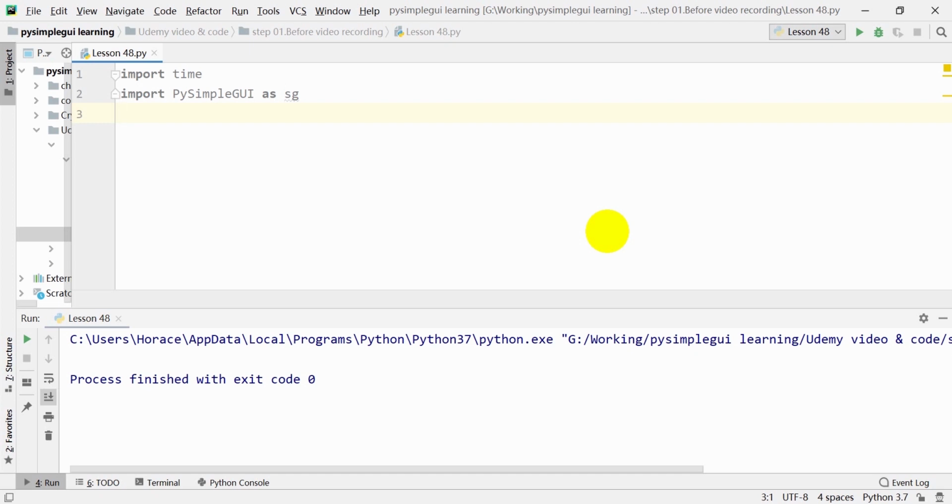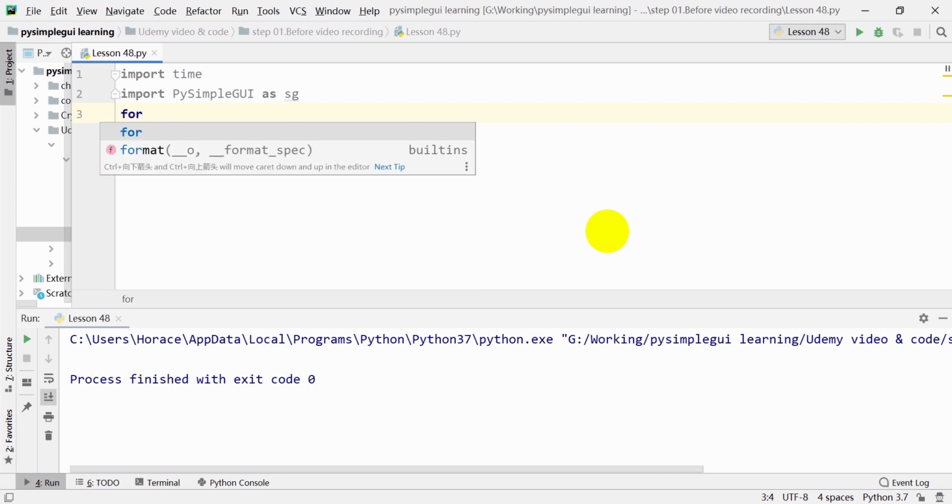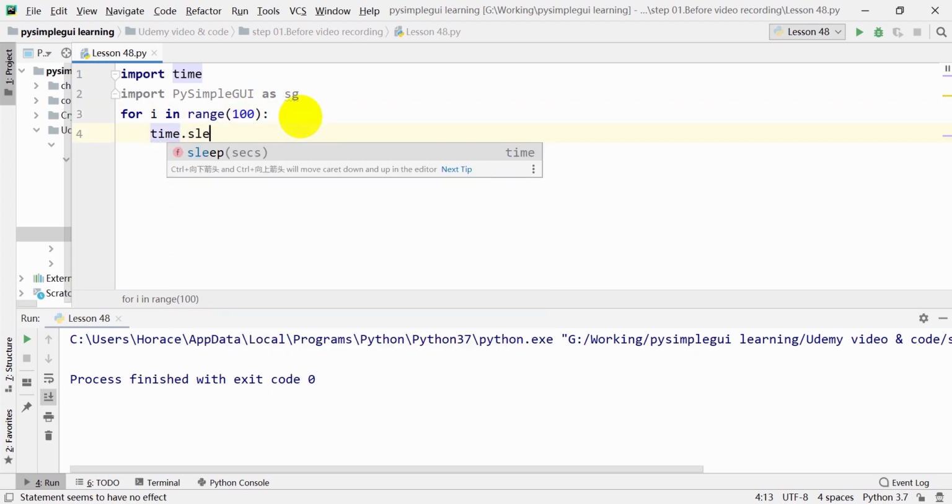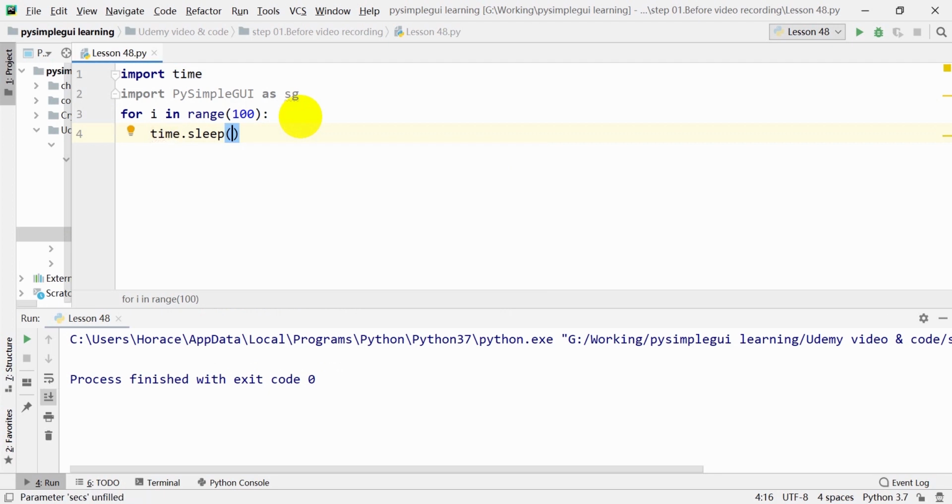All we need is a for loop that loops 100 times, because we want to set the tick number of our progress bar to be 100. And then before every single renewal of the progress bar, we can pause for 0.1 seconds. That's all we need to do with the time library.